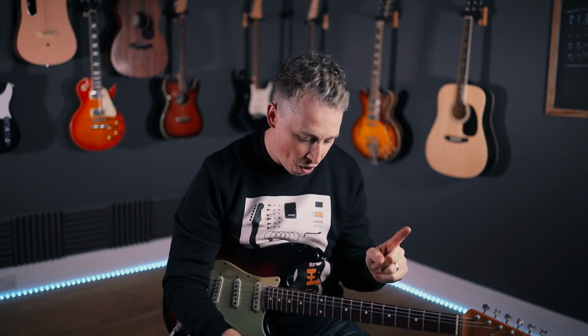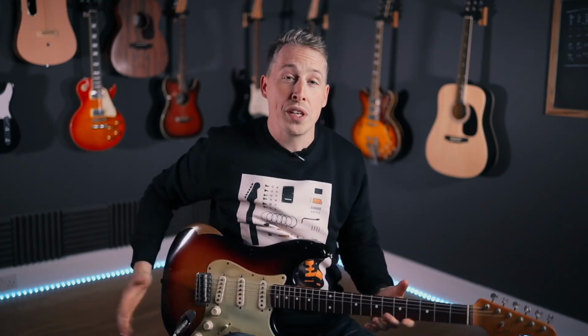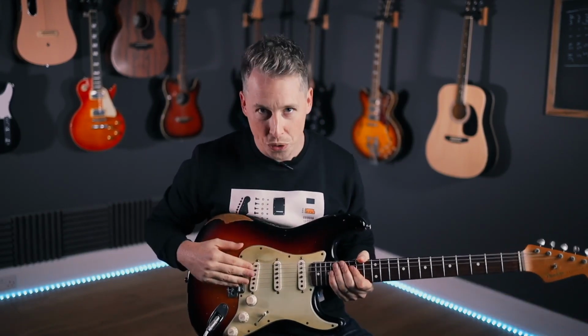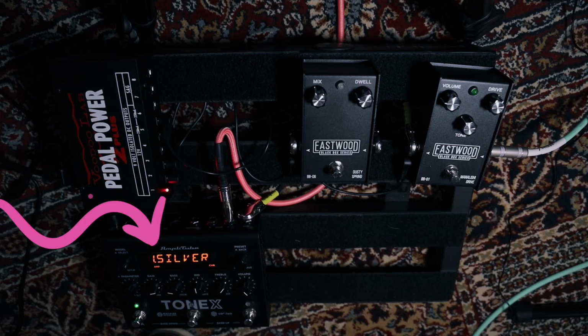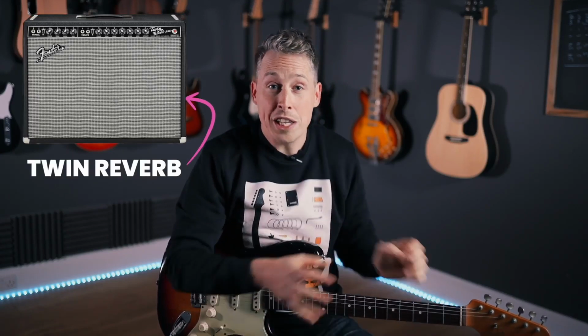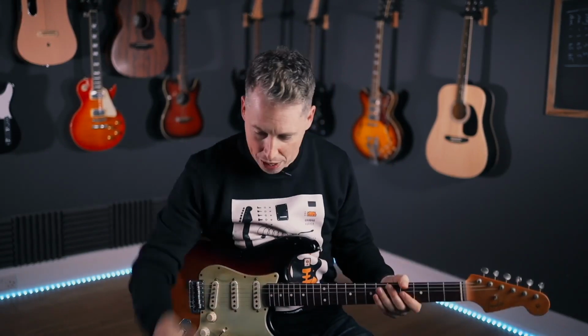First of all, to kick off, I just want to say that I'm using a Strat style guitar. I'm going for that classic John Mayer vibe, fundamentally single coils. And then for the amp, I'm using the Tonex down here to get a kind of twin reverb sound. So that's my absolute base settings, Strat going into the twin reverb, and you've got a pretty good sound straight out the gate.